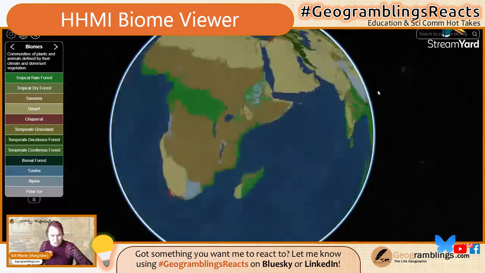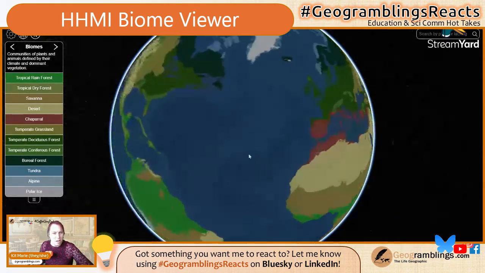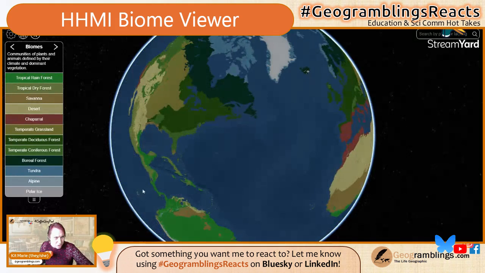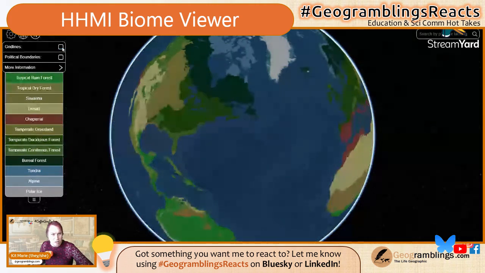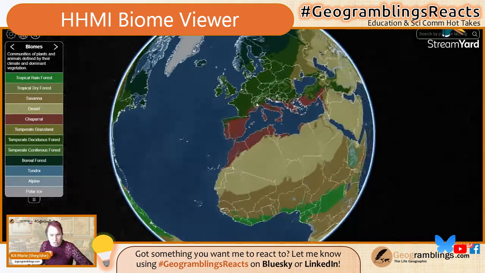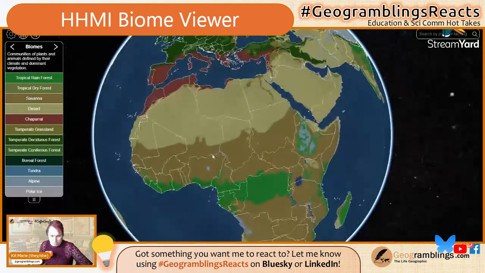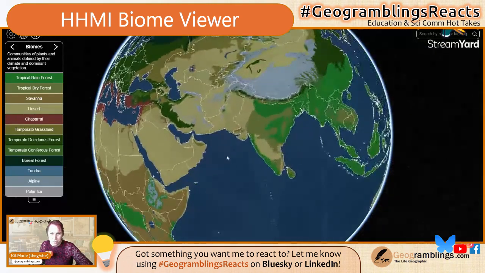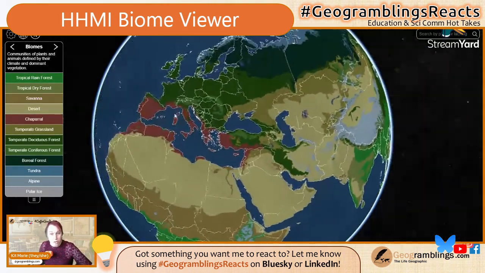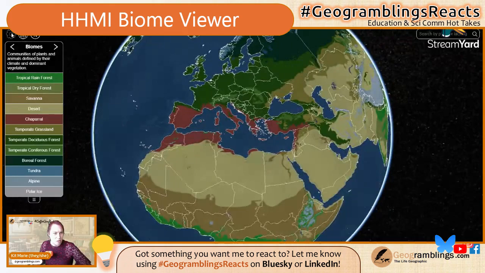Right, lovely. First thing that strikes me, though, for accessibility purposes, is that the colours are quite dull. They're not as vibrant. Let's check on the settings here. Okay, so we can turn on grid lines. Fine, that's good for longitude, latitude, and stuff like that. And political boundaries. Okay, that makes things a little bit clearer in terms of where the countries are, and just goes to show, doesn't it, that natural environments don't usually pertain to borders, don't really care, although some borders, of course, we know historically were drawn on the basis of physical features, but often not. Right, okay, let's turn that back off then.